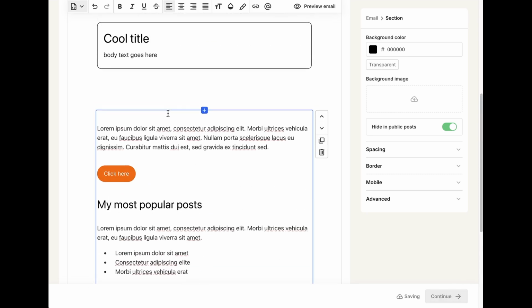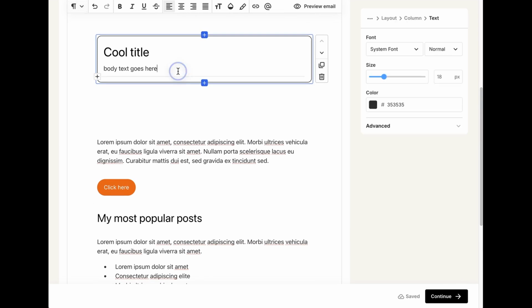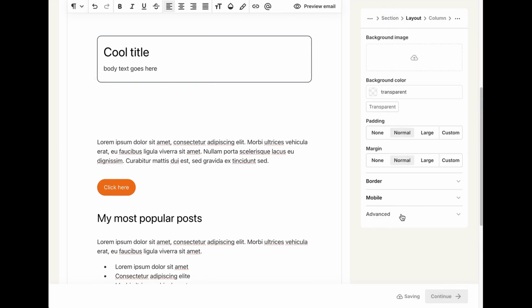Now we go up, and it's not dotted yet because the other thing you have to do is go down. I'm in layout again, under advanced. The CSS class name needs to match what I put in the bottom, which was dotted border. And suddenly it's dotted, as you can see.